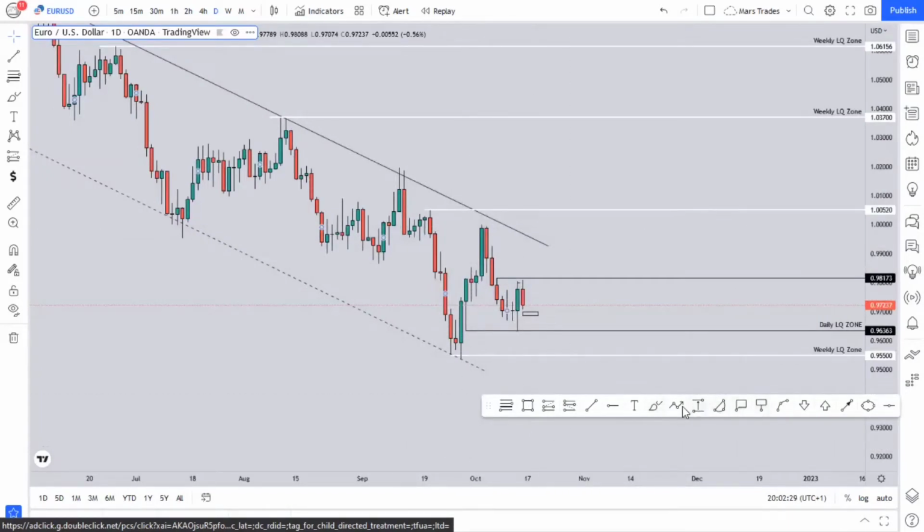What am I looking out for this new week? I'm looking for price to break below this zone, right? Maybe we test this zone, then we're looking to short to go and test our support trend line before we now start looking for buys, right?